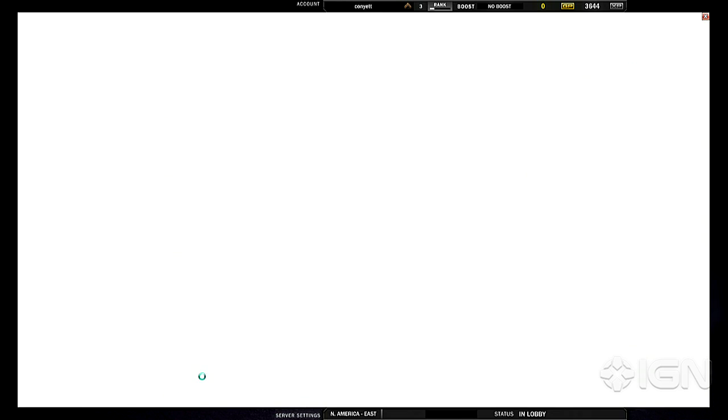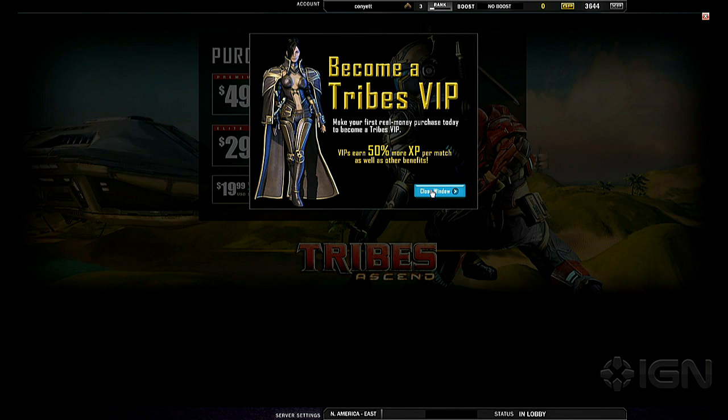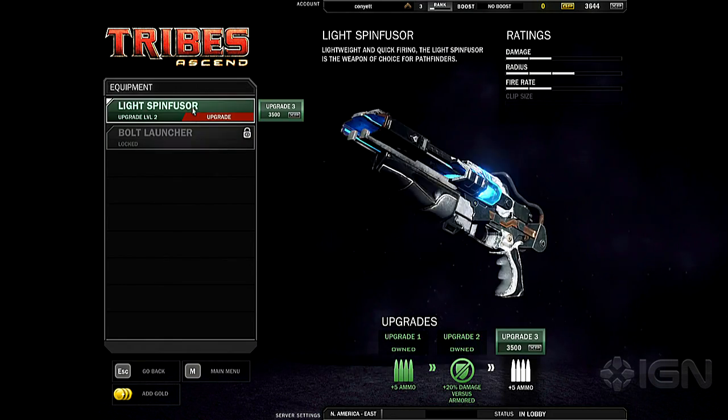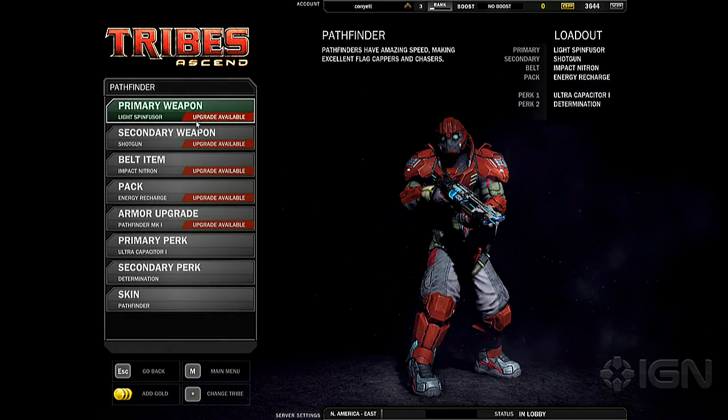And you can see the gold purchasing menu here. So you can make bulk purchases of gold where they're listing best value, which I'm not really sure necessarily applies because it's fake money. But I guess it's worth what anyone's willing to pay for it, but still, it's kind of funny to see that on there.